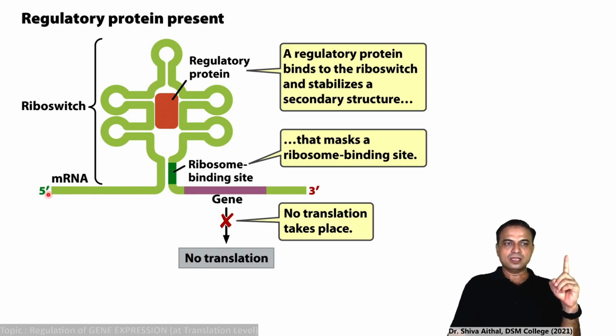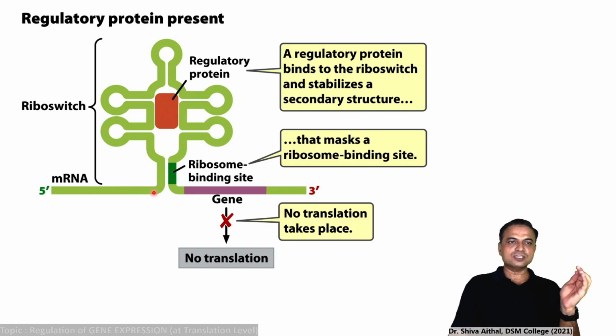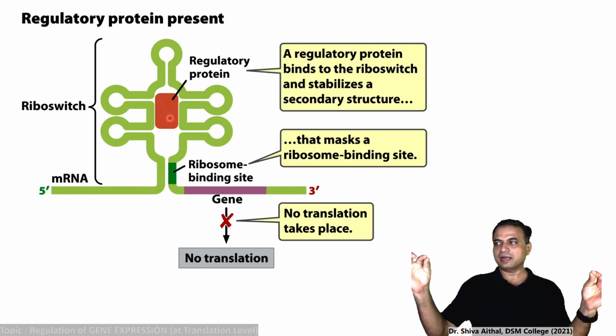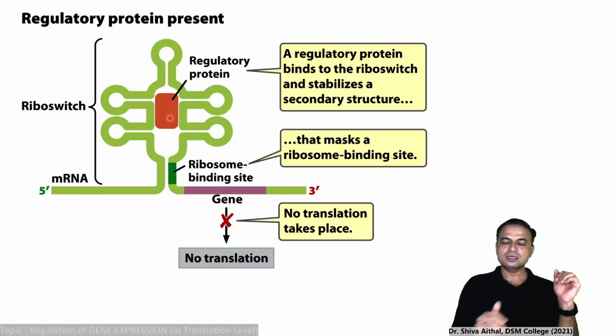So what is happening? These are internally folded. There are many stem and loop structures in one single mRNA, and in the center there is a small protein or some other molecule, it may be a metal, it may be a protein, which is called a ligand. And this ligand or regulatory protein is responsible for this structure formation. These structures are called riboswitches. In the internal center of the mRNA, there is a long length of mRNA, a ligand molecule comes, and suddenly this mRNA folds around the regulatory protein, forming such a beautiful structure.